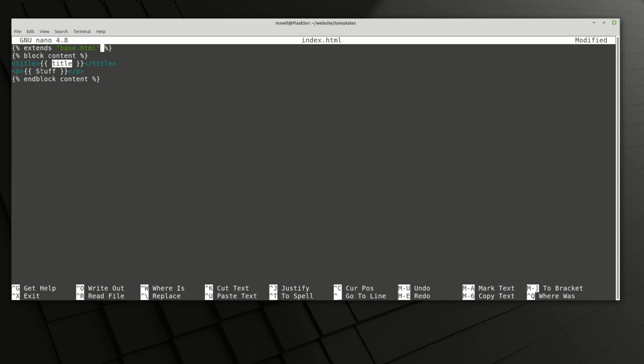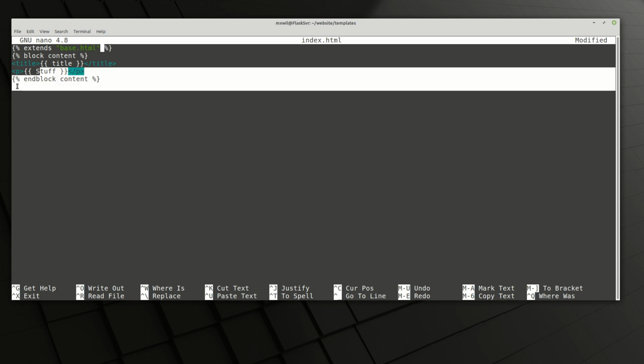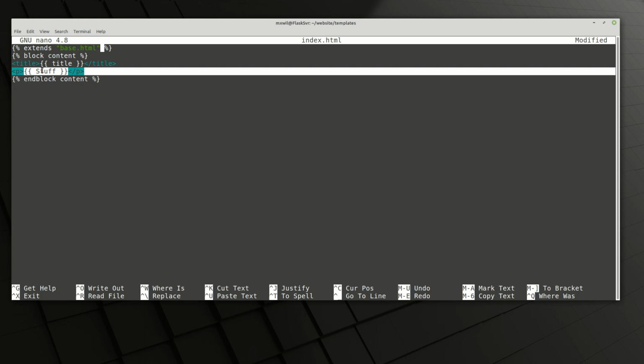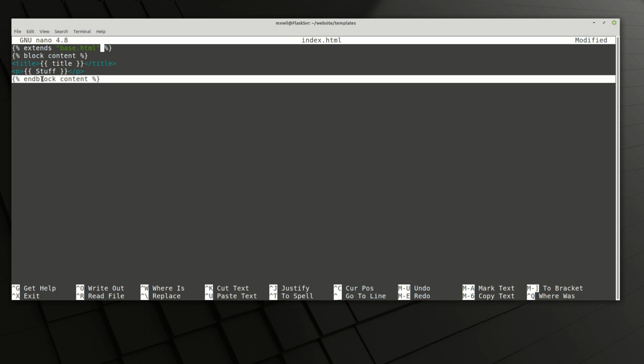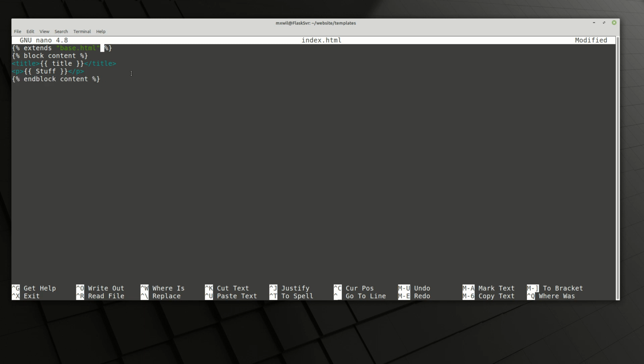Homepage. And then this right here is also Jinja content or syntax. This is where we put in our Python variable of whatever information we're going to put in. And I'll show you how that looks later. And then we're just going to end that Jinja code. I hope that is easily understandable for you.